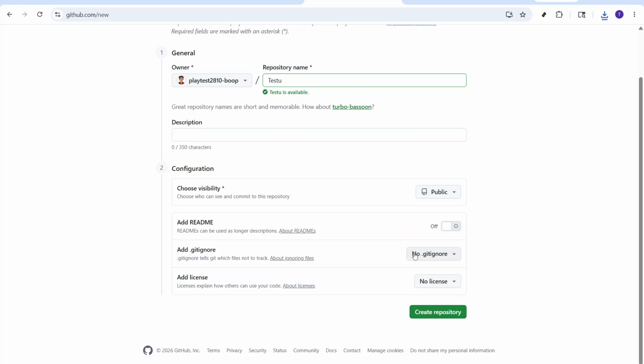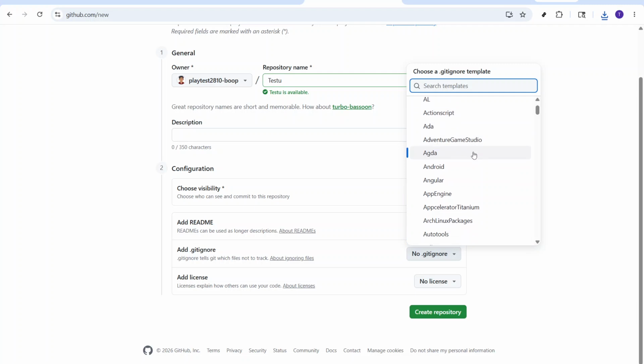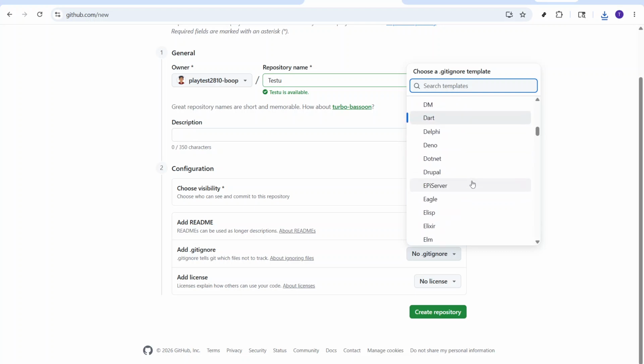Now you'll see the option to add a .gitignore file, which is the focus of our tutorial today. Check the box next to Add a .gitignore to reveal a drop-down menu of templates specifically designed for different programming environments and platforms. You might notice there are several templates to choose from, such as Node, Python, Java, React, and Visual Studio Code. These templates are pre-configured with common file types that you typically want to exclude from version control in those environments. Select the template that's most appropriate for your project.